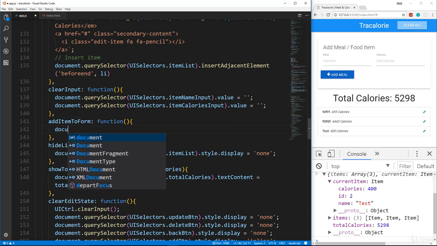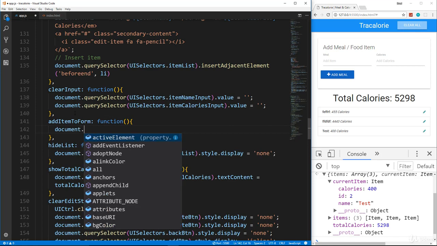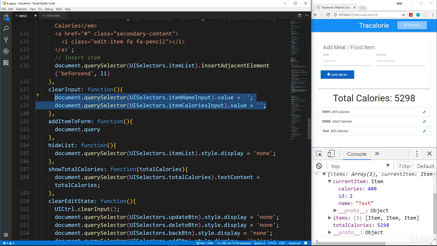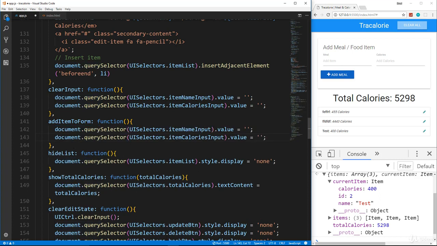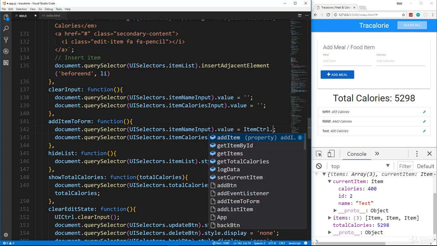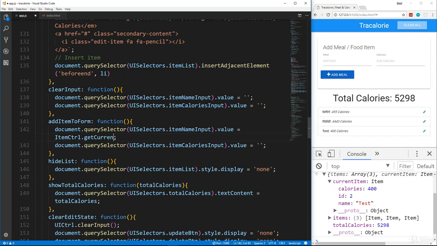And we're going to say document dot, actually let's just copy these, because we need those inputs, and we're going to set the value not to nothing but to item controller.get current item, which I didn't create yet, I probably should have.